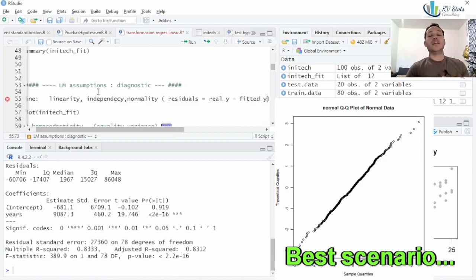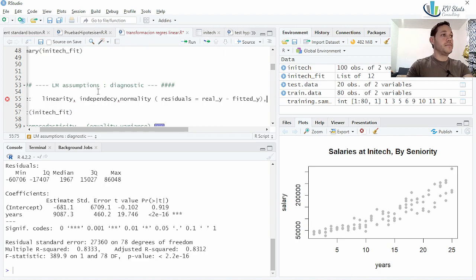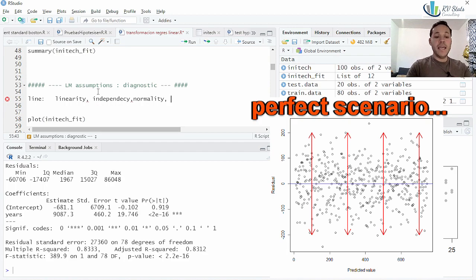That's what the model is going to tell us: given certain years, what is the salary? Those are the fitted values. And what else? This is for residuals. Now, the E is for equality. Equality of what? Of the residuals. Then we're going to check if the residuals are near zero. Why? Because we want to reduce the errors between the fitted values and the real values.